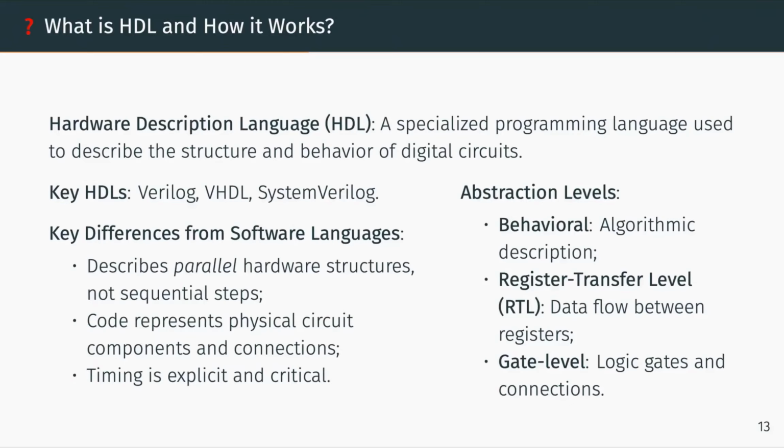And we can have breakpoints to check what's going on. But for hardware, it's not like that. They're not waiting for you. This logic is doing its job, and another logic is doing a different job, and they do not know each other's existence, and they will just compete with each other. So yes, they're doing parallel jobs. And the second thing is that the hardware description language represents the physical circuit components and their connections. So we need to keep in mind that they're describing how the hardware works. And another thing is that timing is explicit and critical.